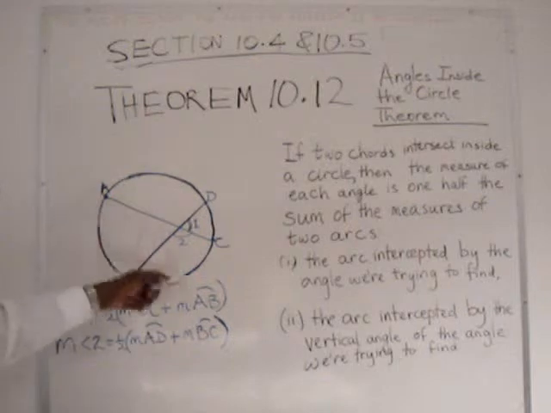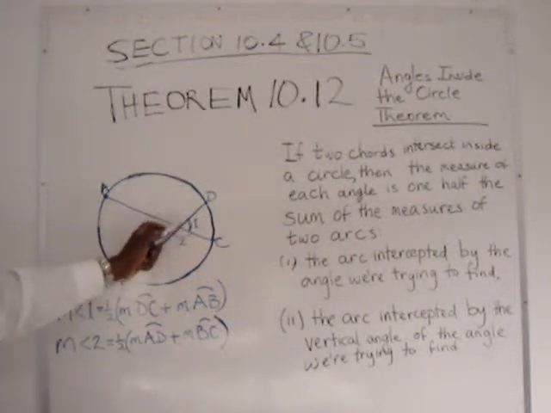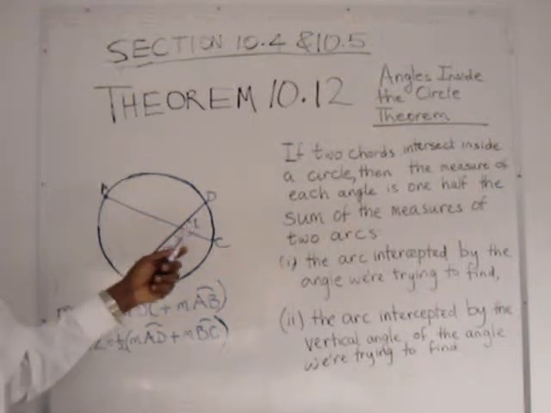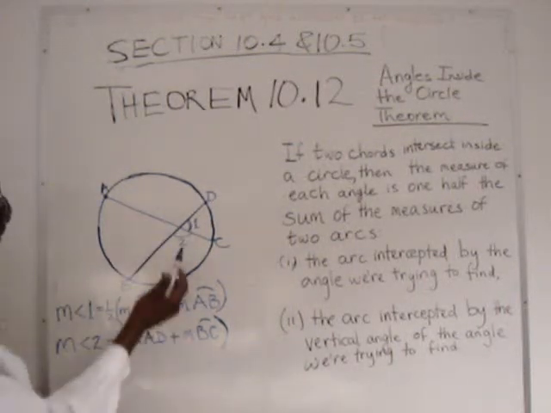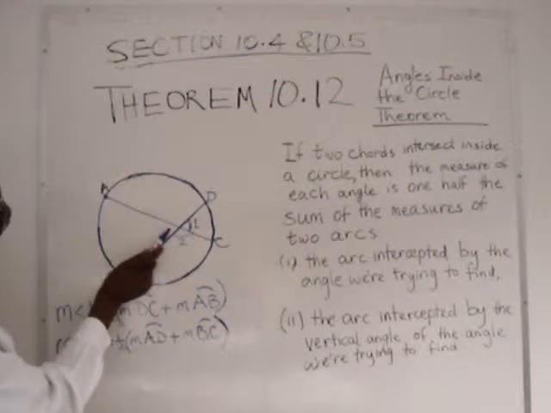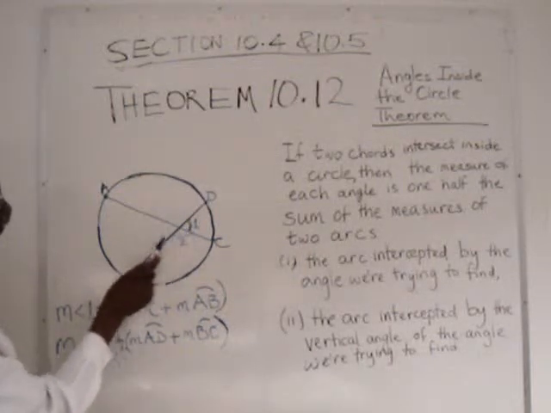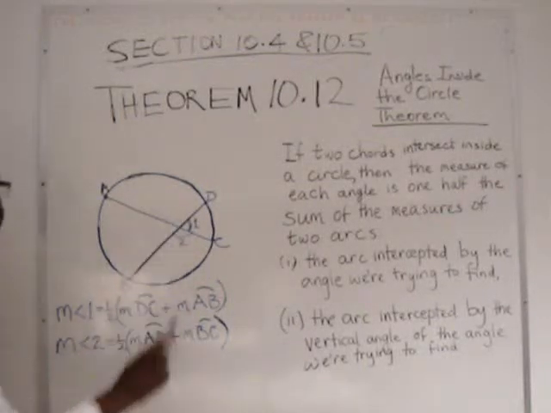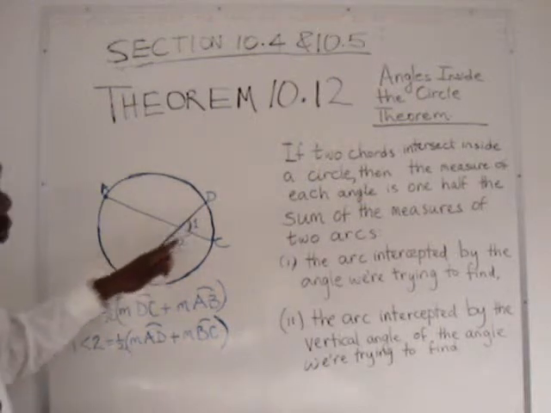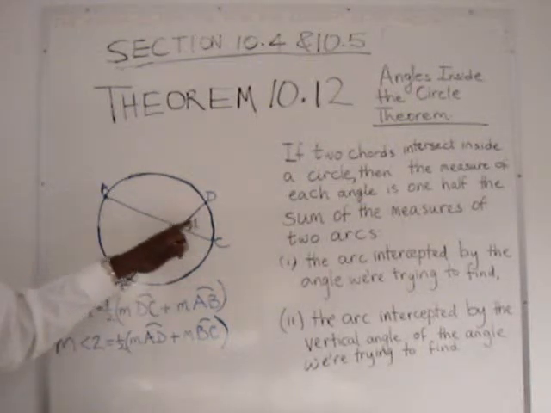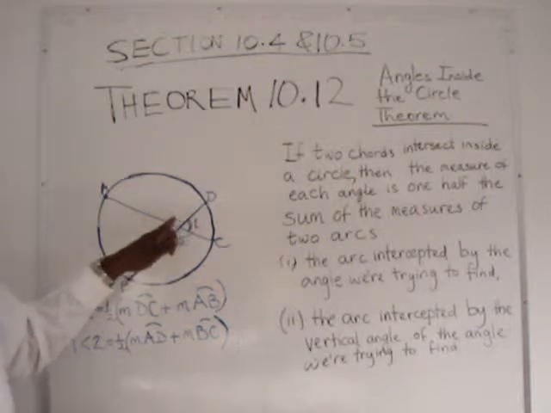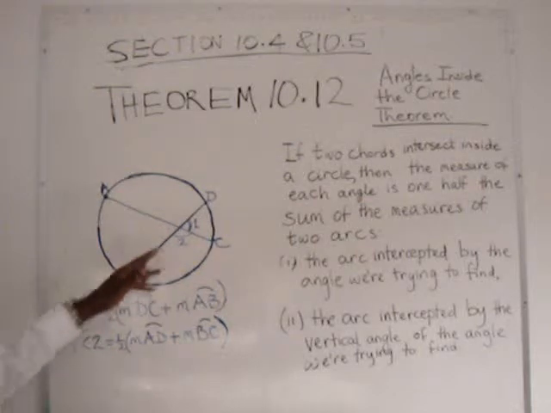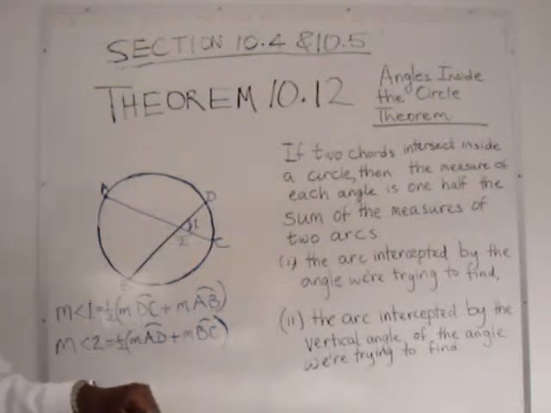And they intersect. Well, they're going to form some angles. But only two of those angles are unique, because if you know this one, then you know that. That's vertically opposite to that. And if you know this one, label 2, then you know that, which is also vertically opposite. So really, there are only two angles that we're after, even though a total of 4 angles are formed when those two chords intersect, because if you know those 2, then you know the remaining 2.